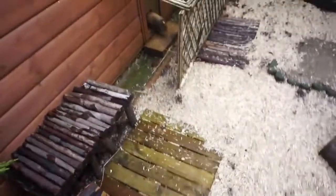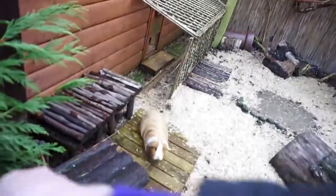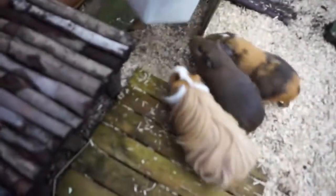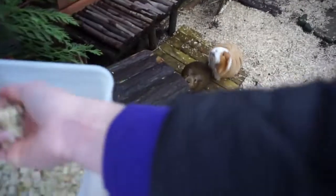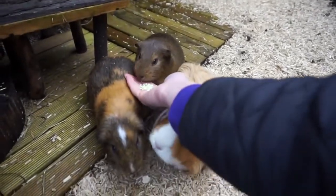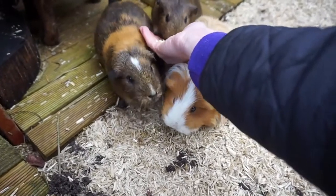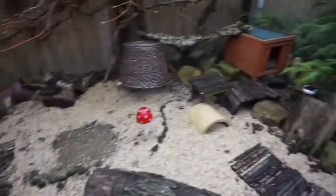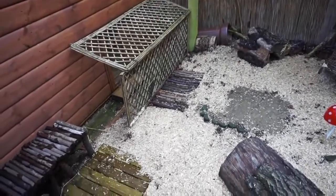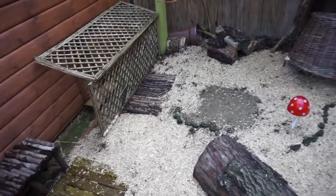Bromley, hello! Come on out — hi Hazel! None of the others are coming out yet — oh, Miffy! Come on guys. They'll probably all come running out soon. They have a bit of trellis here so it's more of a hidey area — when they come out they feel quite nervous, and as prey animals they get quite nervous in an exposed area like this, so you have to have loads of different hidey things so they feel more secure.